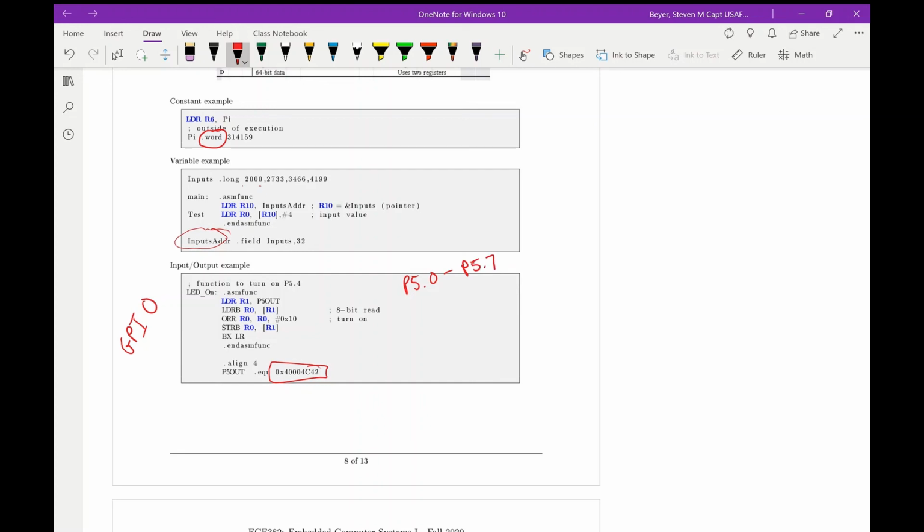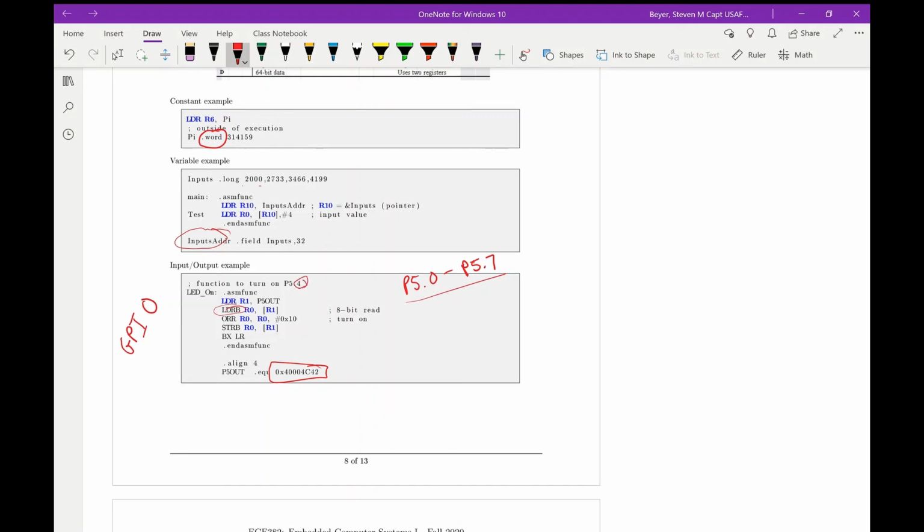That port has 8 pins, so we will load in that whole byte and read that information. We will set one of the bits, and then we'll store all that information back into this port.